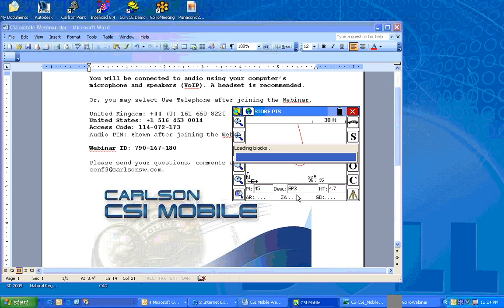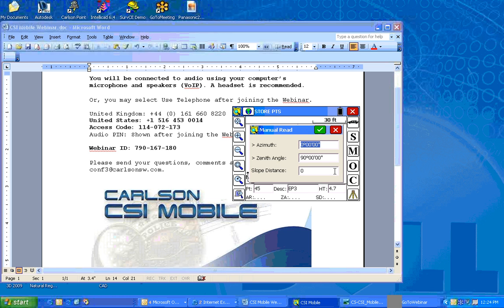So watch what happens when we do this. It puts a little symbol there, and I can take another shot and keep the line going. And somebody was able to tell me what my last azimuth was to that point. I can go in the raw file and see it, but I'll just kind of guess it at about 280.